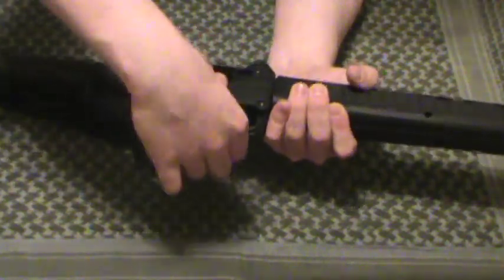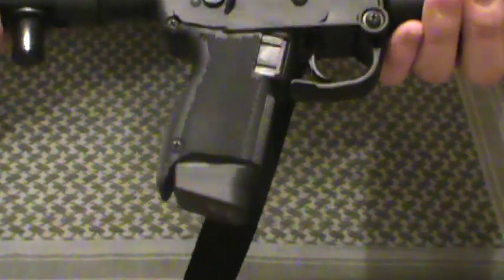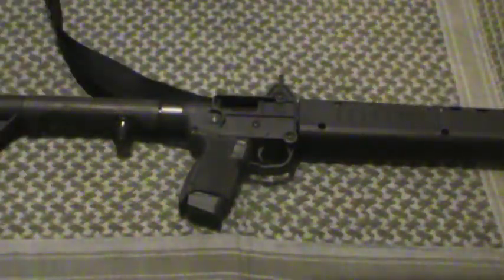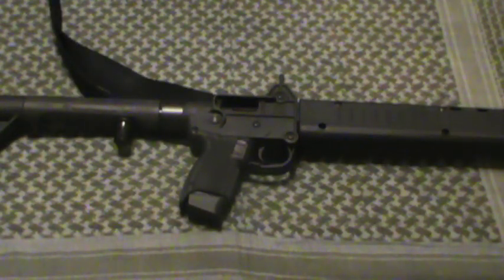Now, as you may be able to see here, I actually cut this grip down. Yes, I did. I modified the grip on a firearm that can't be exchanged and replaced or anything like that, but I did it very carefully and got exactly what I wanted. Shortened it up, basically, because I don't run Glock 17s. I run Glock 19s and smaller. I don't own the full-size Glock.